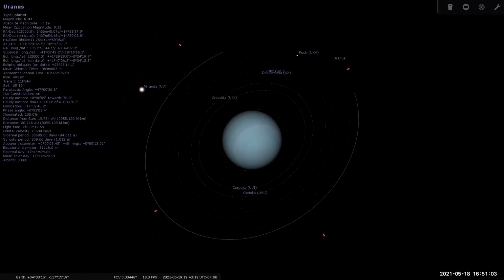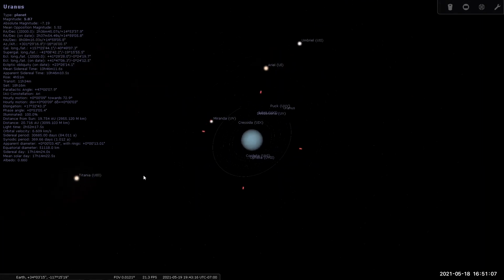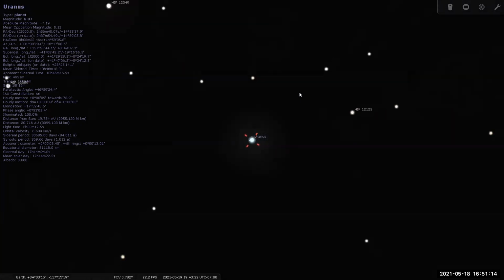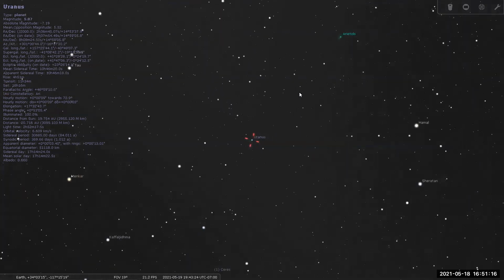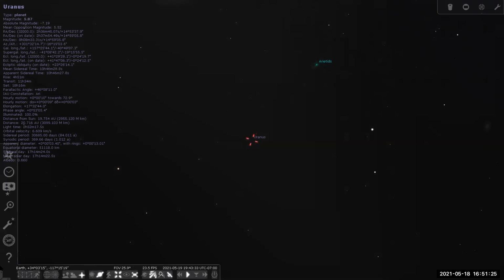It has Miranda, which is one of its fascinating moons, and Titania, which is also a big moon. So it has a lot of moons too. So this is, in a nutshell, Aldebaran. You have a lot of the solar system objects in here. So we spent most of the time on this software, but it's actually a very nice software. It brings you more of the things visually to them.